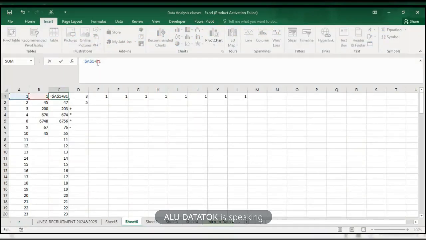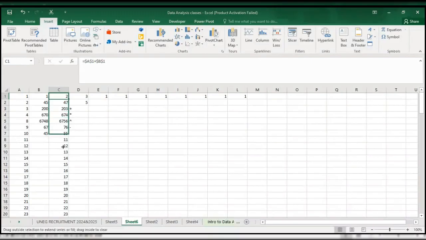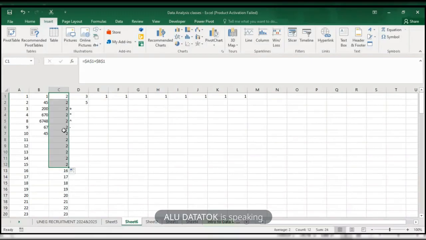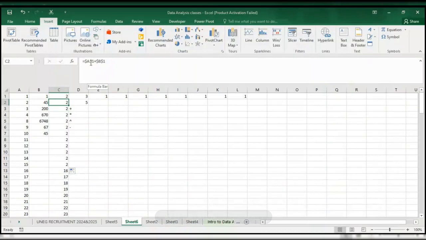So now, I'm putting the $ sign before it, and I'm going to click enter. See what happens now. It's not moving. It's locked because we said keep giving A1 plus B1, A1 plus B1. Don't move as the cells move. So that's what absolute and relative do.